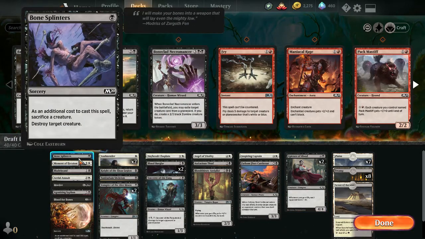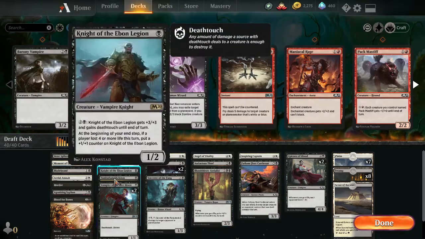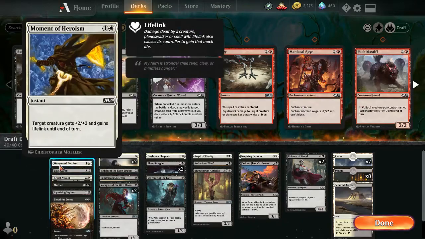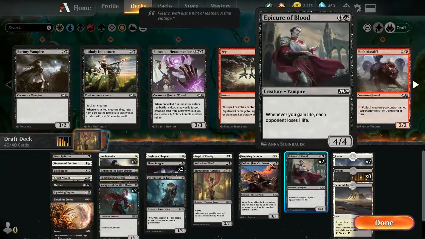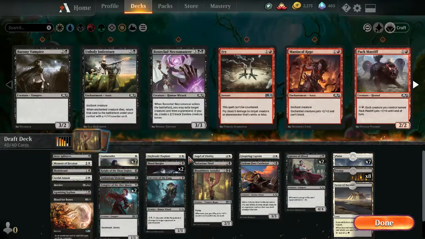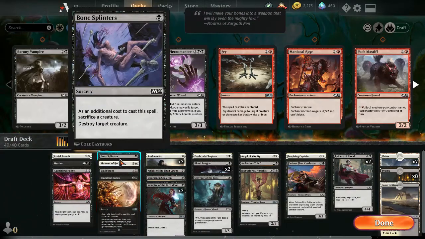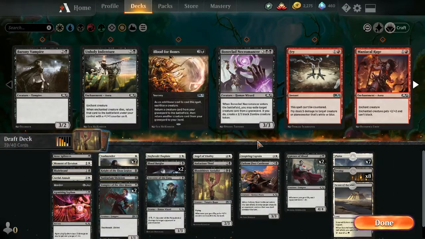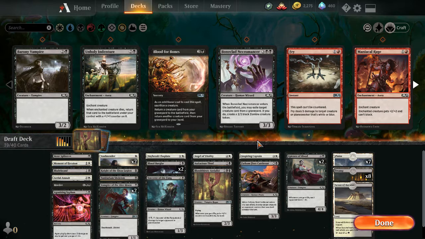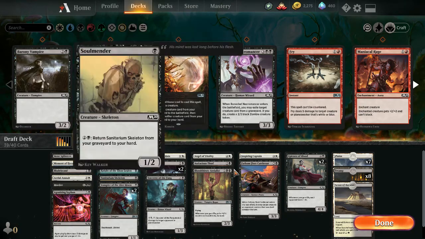I mean, this can be fine. Moment can help us gain some life and push through a blocker that's in the way. Bladebrand can give us Deathtouch in case we need to cycle or get a nice attack in or block, and it's also more removal, I suppose, since we're kind of lacking in the interaction department. I don't know, it could just be better.